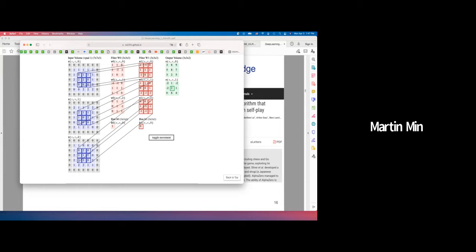Sometimes people are confused about convolution and don't know how it is done. Actually, it's very simple. You just move your kernels across different positions. But please note that because your input has 3 channels, your kernel is not 1 matrix. You have 3 matrices there, and then you sum them.